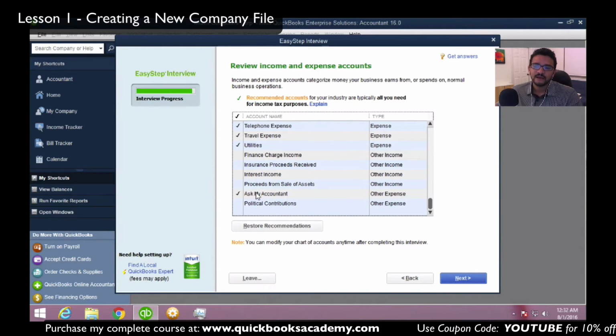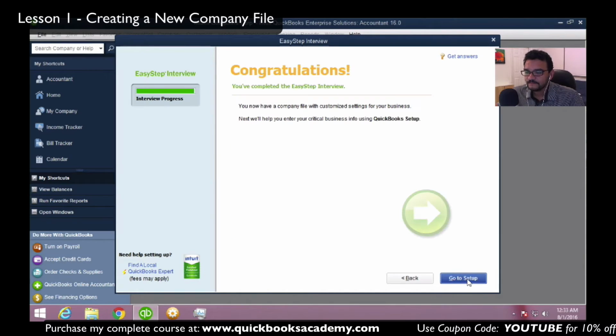Leave that one on. That way, if you're an accountant and you're setting this up for a client, then the client knows to put everything they don't know there. And if you're an end user, and hopefully you have an accountant, put the things you don't know there. That way, once a month or once a quarter, however often you meet with your accountant, you can review the transactions that went in that category. Okay, so once we're done reviewing these, we can hit next.